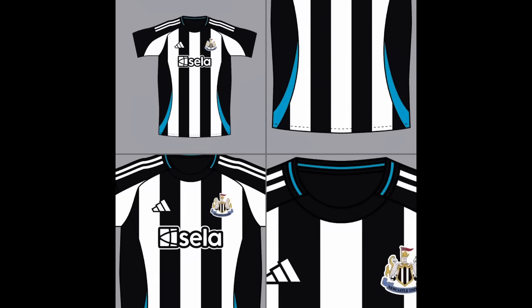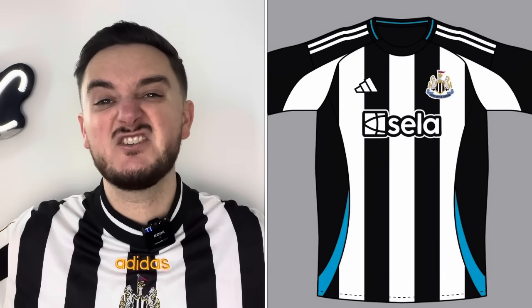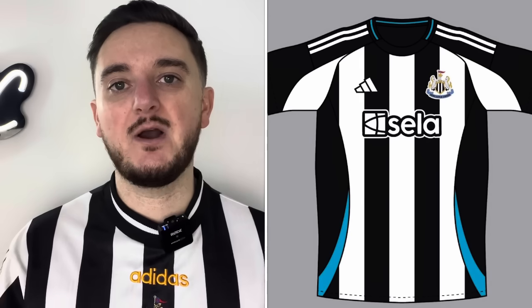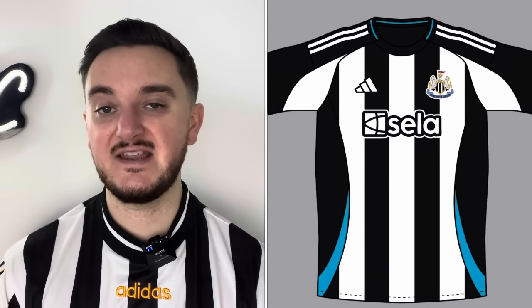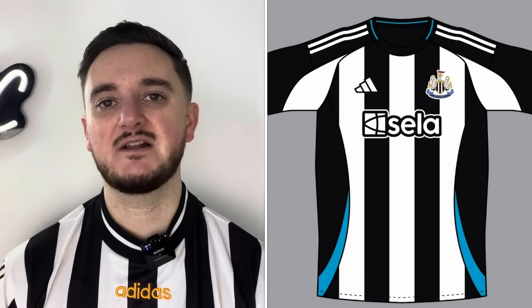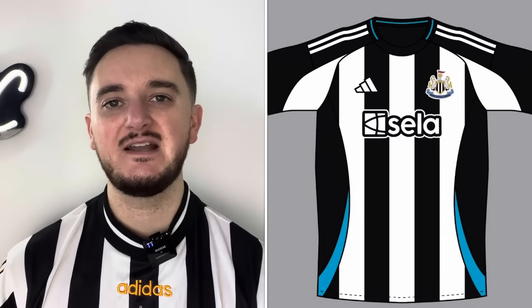And these images here, take my money. I think that's lovely, absolutely lush. I'd be delighted with that. Blue's my favourite colour. So the one I've seen before with Anthony Gordon in it, that blue detail, that blue outline, I think it'll be along those lines with thicker stripes. Like you're seeing with that mock-up kit there, I think it could be that one. I think that's going to be pretty much bang on to how the home kit will look next season.